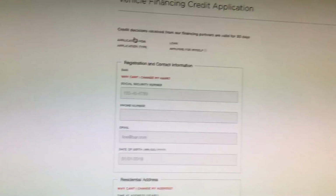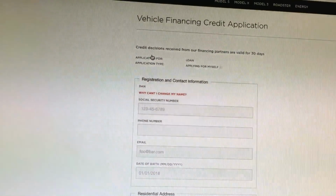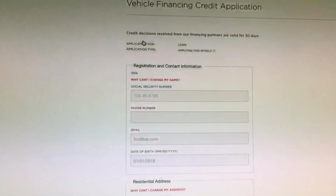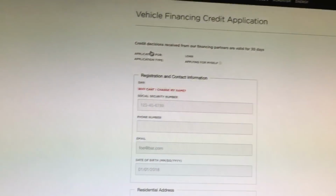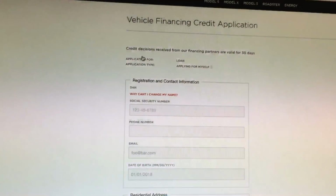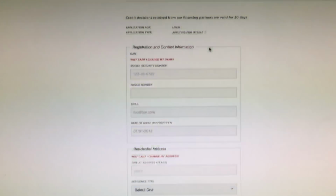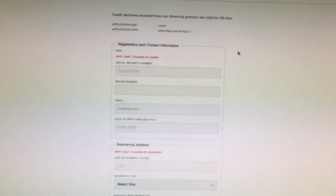What they ask you to do is to temporarily release the freeze on your credit for a 24-hour period. And during that time, they can run their credit check and get this stuff done. Now, this kind of bothers me. Basically, what they're asking me to do is put myself at risk of identity theft during that 24 hours so that I can apply for this loan. I don't know if that bothers any of you. So far, apparently, I'm the only one that has complained about this to Tesla. If more people complain, then they might do something about it. So far, they don't really have any plans on changing this.